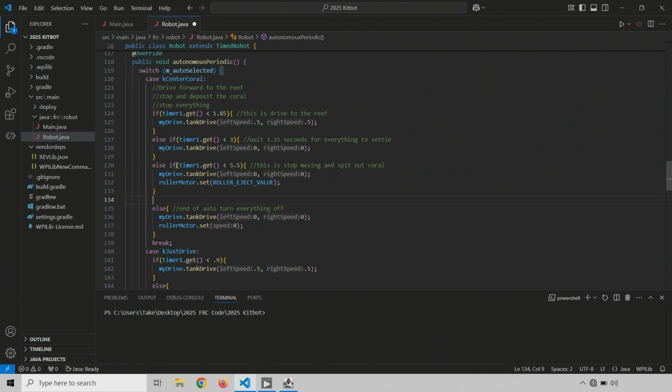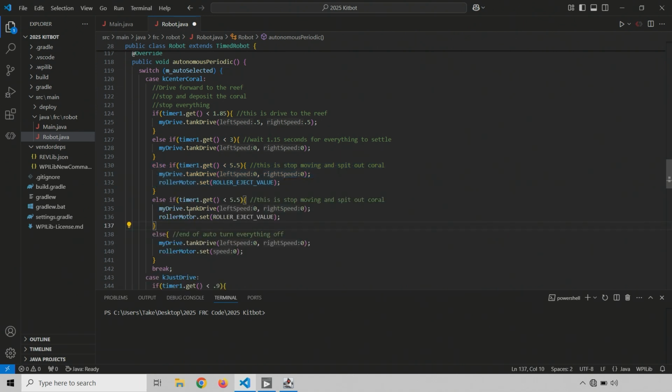So every time we're adding a new case, basically you can copy this whole section here and then paste it down below. And we just have to change the time, we'll change the comment, and we'll change what's happening. So in this case, this is going to be back up a little bit. So let's back up for like half a second. Let's go to 6 seconds. So from 5.5 to 6 is half a second.